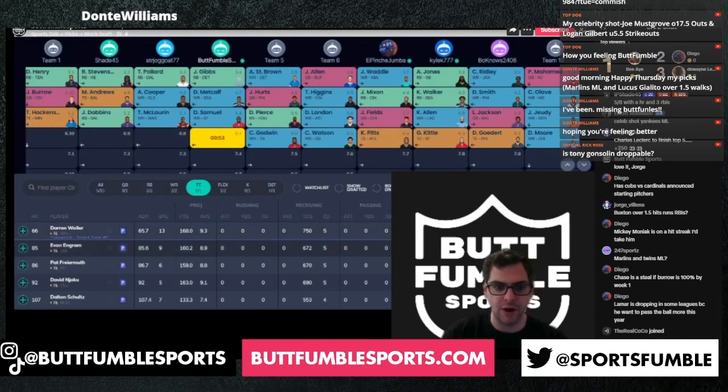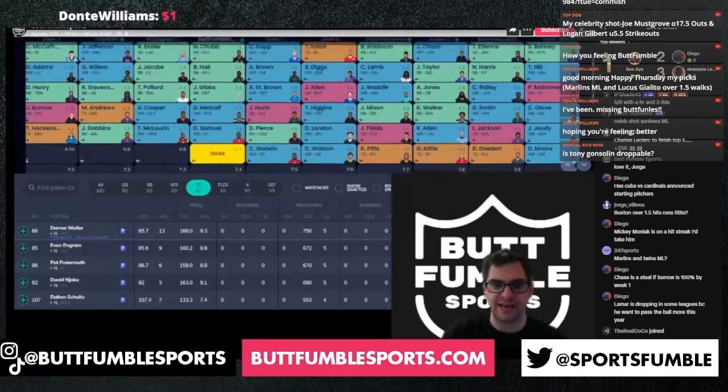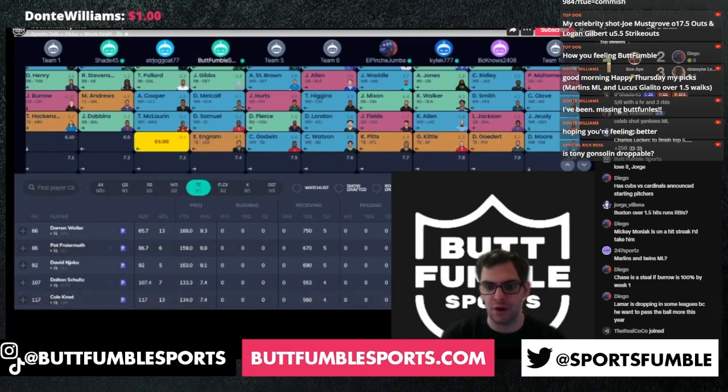Darren Waller, Evan Ingram. I'll go with Ingram. I just don't want to get shut out. I have 3 running backs. I have 2 wide receivers. Normally, I would say wait on the tight end, but I just don't want to get shut out, so I'll take Evan Ingram, and I can always get a second one later in the draft.